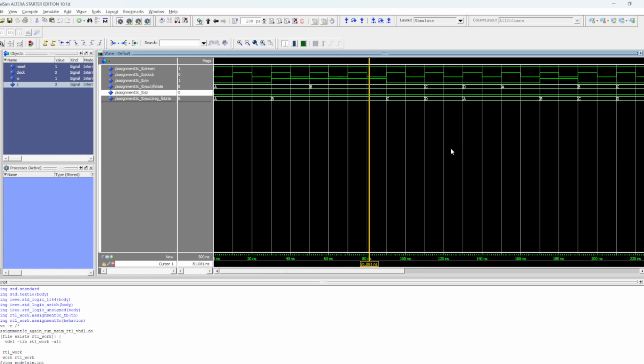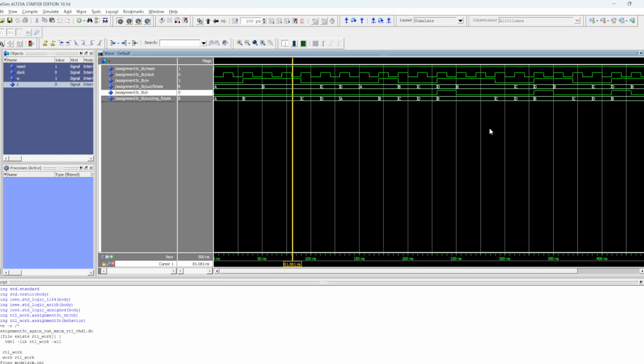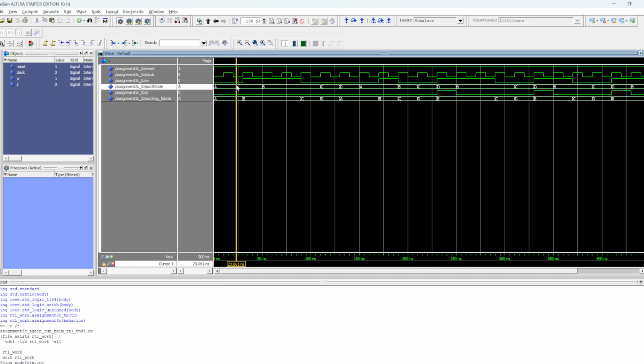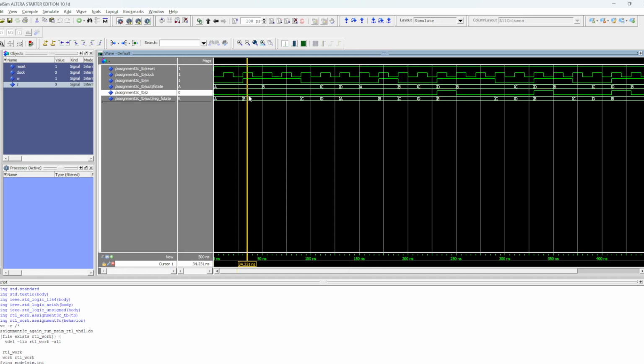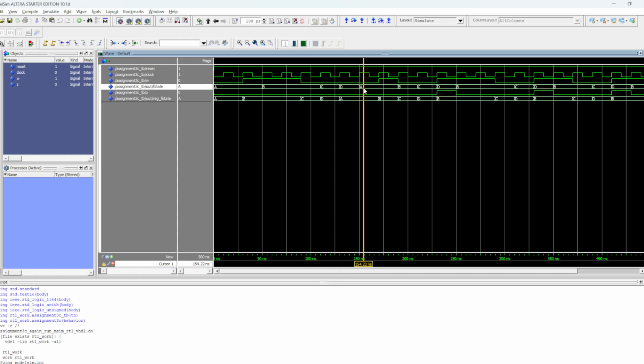If I zoom out a little, you will see that our input follows a random pattern of 001111110000, and our output is always 0 because it's not detecting any pattern. Even though the state moved from A, B, C, D, A, B, C, D, and so on, the output is still 0 because there's no pattern.